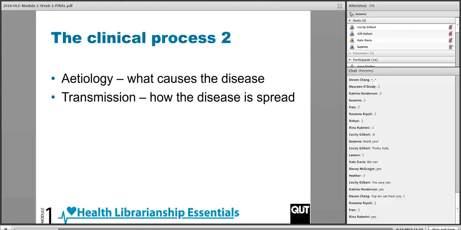In the case of measles, it's caused by a virus and it's caught very easily. It's spread via infectious droplets from the respiratory tract of an infected person. In other words, it spreads through air, particularly in crowded spaces such as schools. Person-to-person contact is not required. And this is why in Australia, measles is a notifiable disease, and contacts of the person with measles are followed up as they can easily catch the disease as well.